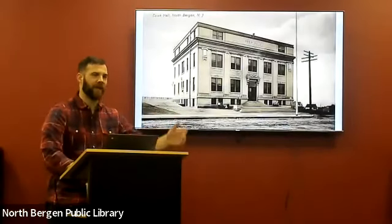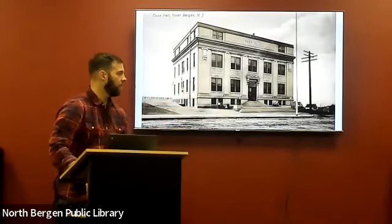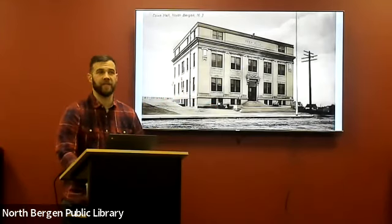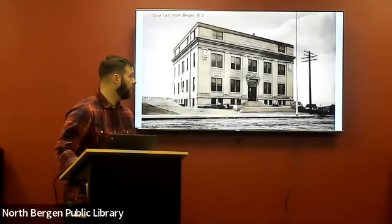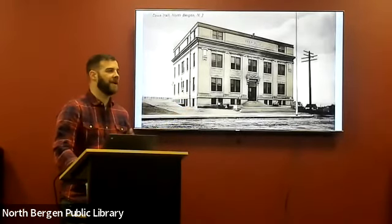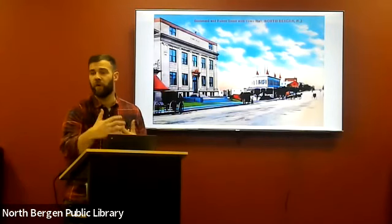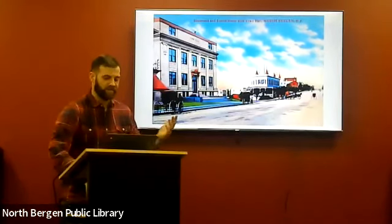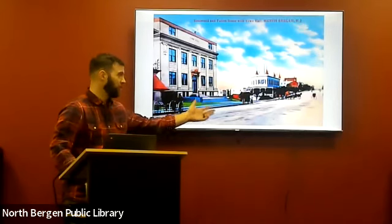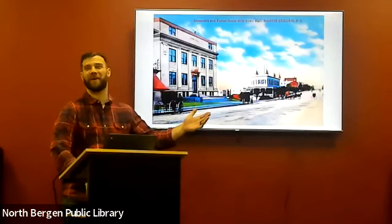Then obviously the most iconic landmark in town, right? Been on the corner on Kennedy Boulevard there since 1907, right? It's a very, very old building. And at one point it was a very, very small building. Not until 1926 that they are going to expand it to what we know today. So again, another very unique image because there's no traffic on Kennedy Boulevard, right? And there's parking, look at the parking.